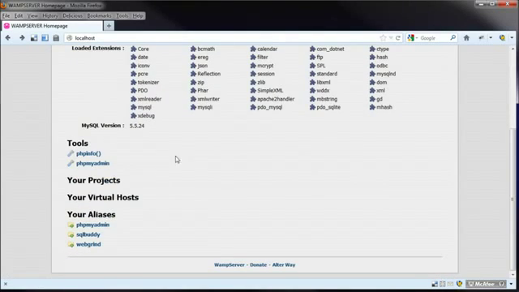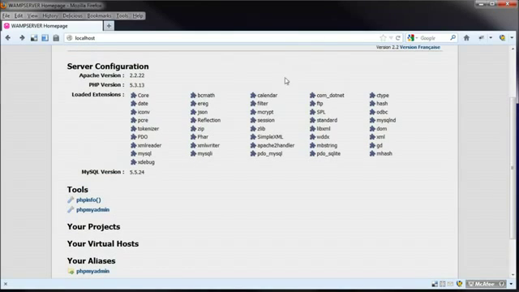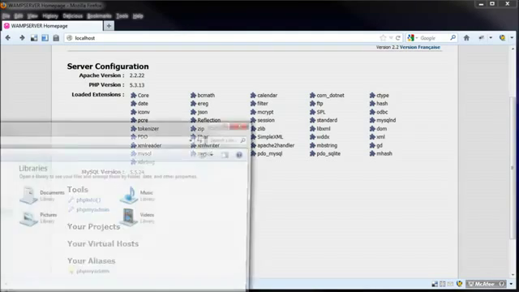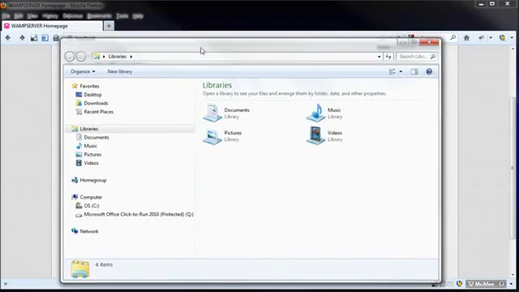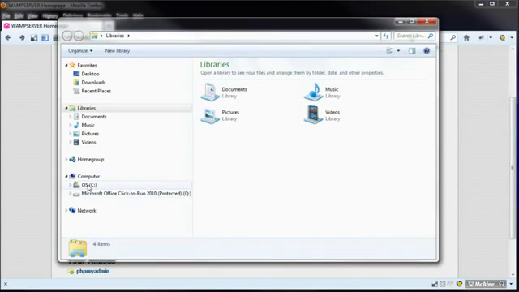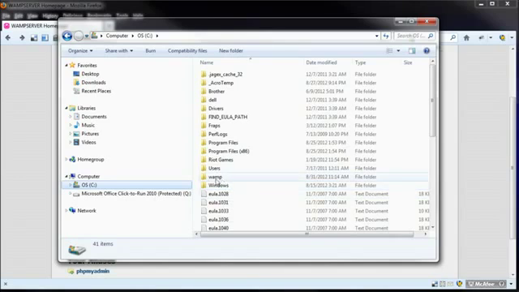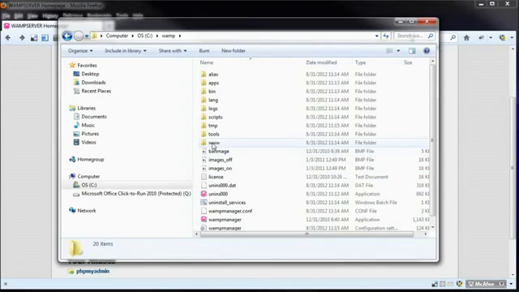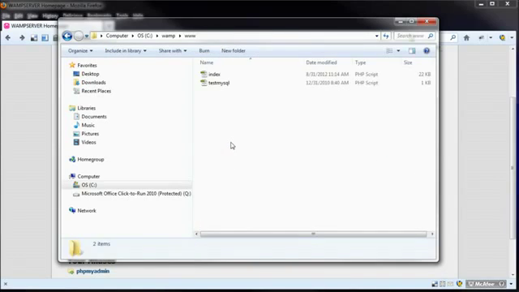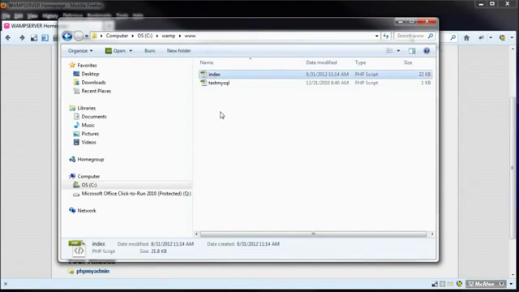So if you still want to make sure that this is working correctly, I'm going to show you how to do your files, so that you know where to put your files so that you can actually test them on this. What we're going to do is pull up our file directory here, just a new Explorer window, and we're going to click on C. Now under C you'll see you have a new folder called WAMP, which is where it said that it was going to put this. So if we open that up, you can see we have a www folder. If we open that up, this is basically like the htdocs folder that a lot of other local servers use. Whatever's in here we're going to be able to access.